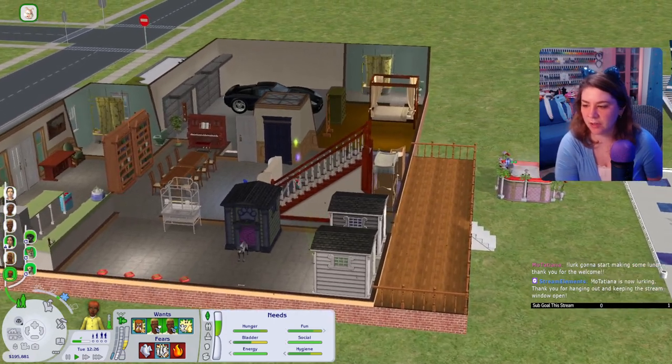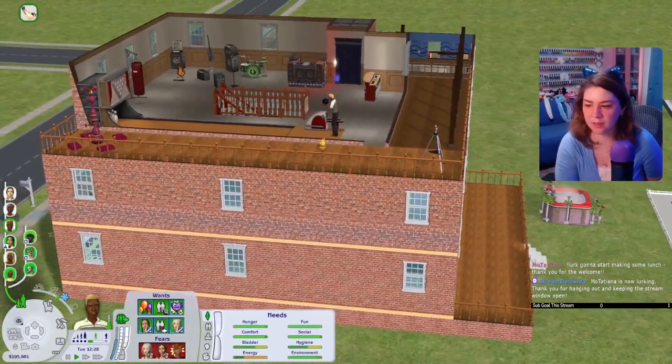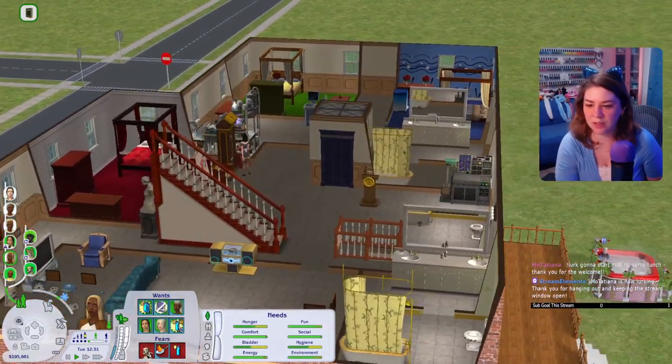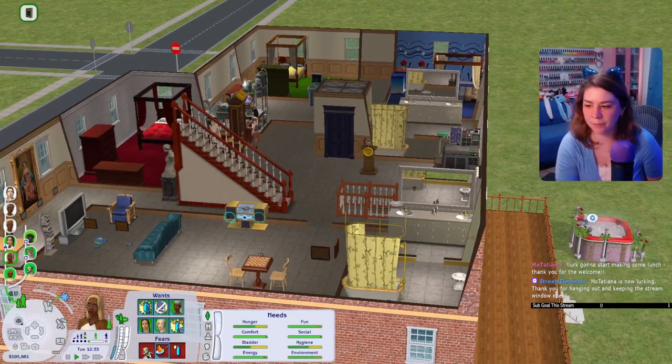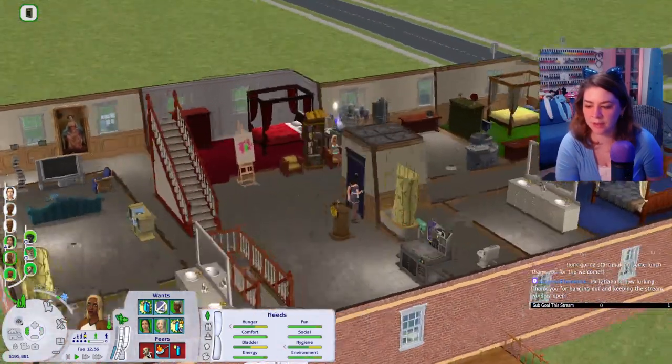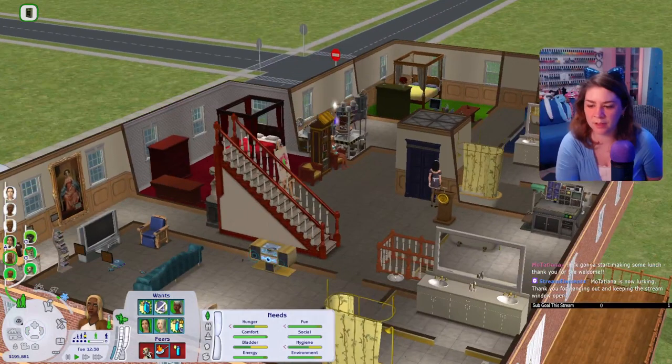Maybe she doesn't, I don't know. Let's see. He's working on his body point. She's working on the cooking skill. Wait, where's she at? Aspen, where are you sitting? Oh, you're sitting right there. Oh, you're in your underpants. Okay, that's fine.